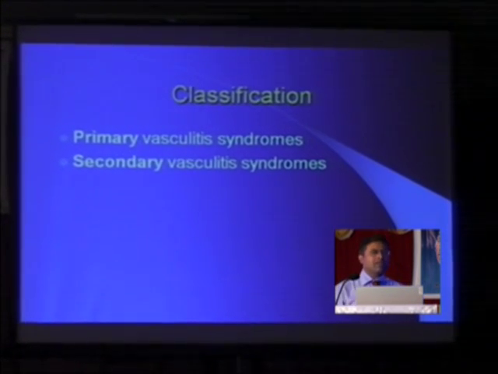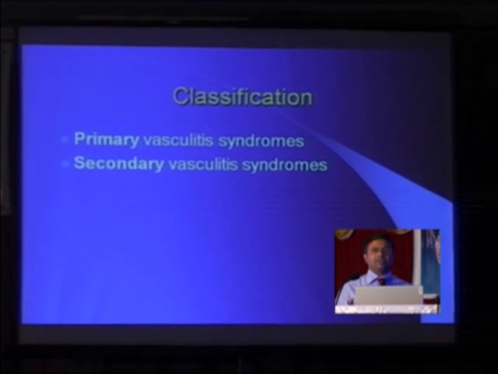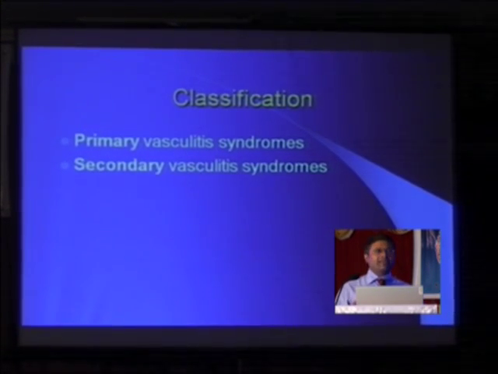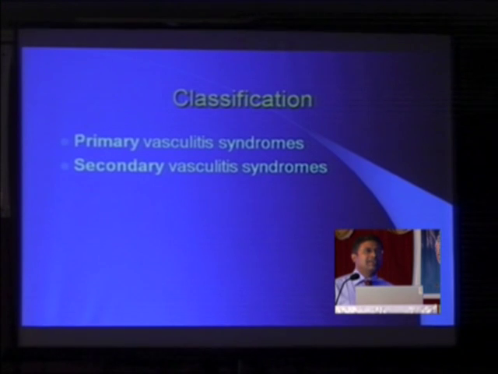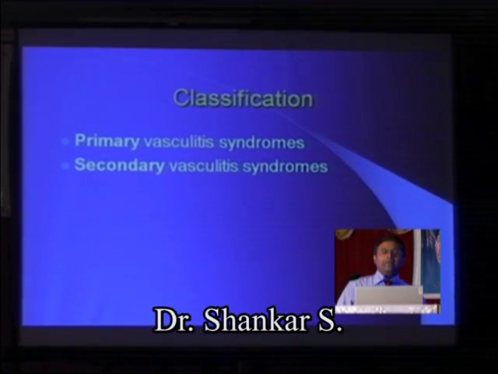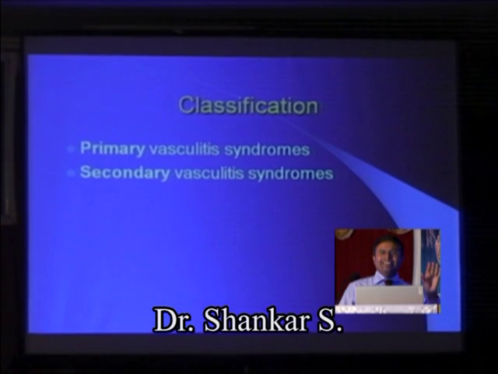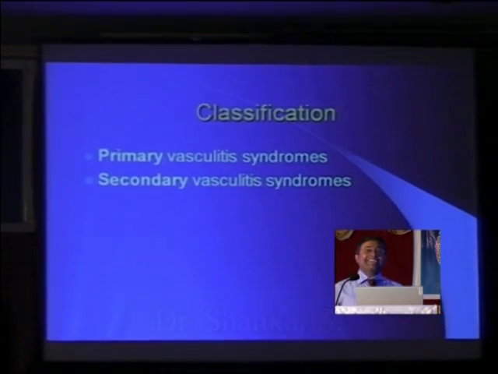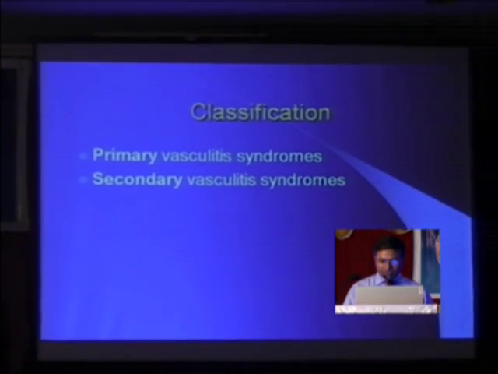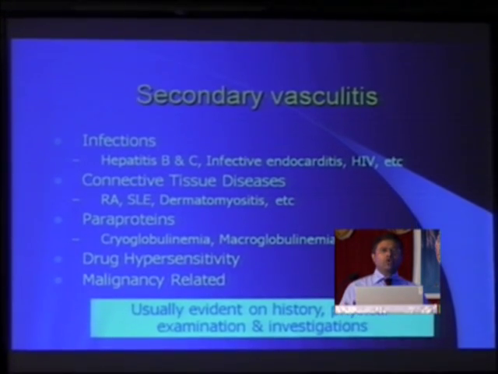you will end up having different symptomatology. Primary vasculitis is that group where you don't know the reason, or idiopathic. Long list of diseases in that. Idiopathic, I'm sure many of you know, but like my old professor used to say, it means it's a place where we don't know anything, the doctor is an idiot and the patient's condition is pathetic. That becomes idiopathic. Secondary vasculitis syndromes, on the other hand, is a group where we do know some causes.